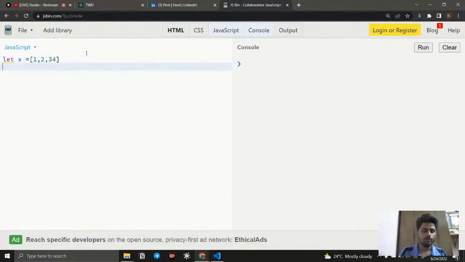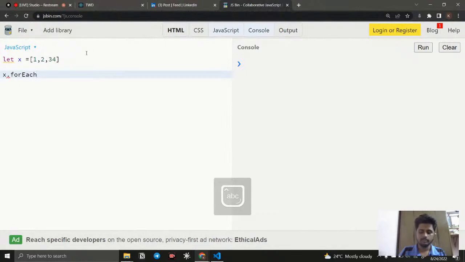So what I'm going to do is use forEach: x dot forEach, and if I just return the element x, you can see undefined happens, nothing happens, because we need to store it. If I try to store something here, like let y is equal to something, there is a weird thing.